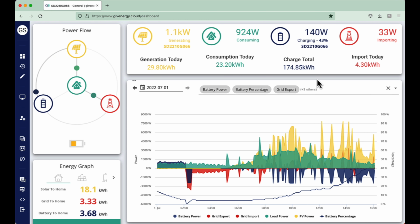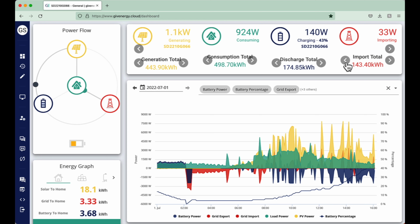So here we are inside, and this is the GivEnergy cloud. This is live as we speak, and you can see what's happening here in terms of power flow. That's the solar generating energy towards the battery, also to our house, but also we're pulling a tiny bit off the grid. The reason we're pulling a little bit off the grid is because the battery hasn't fully charged. We've had quite an overcast day today, so it's pulling tiny bits off the grid. We can see what it's imported. That's import total there, sorry, where I'm at, but import today is 4.3 kilowatt hours, which is actually very low.